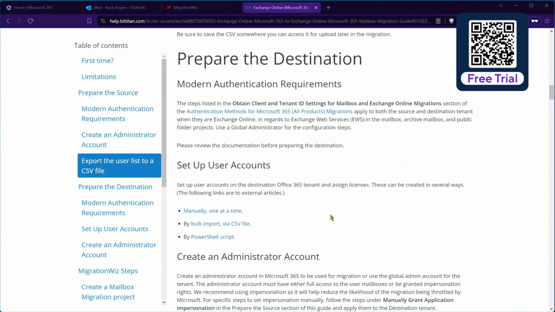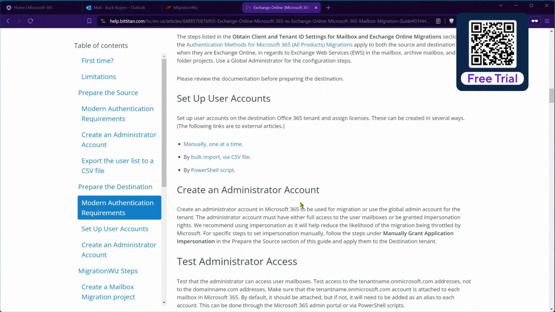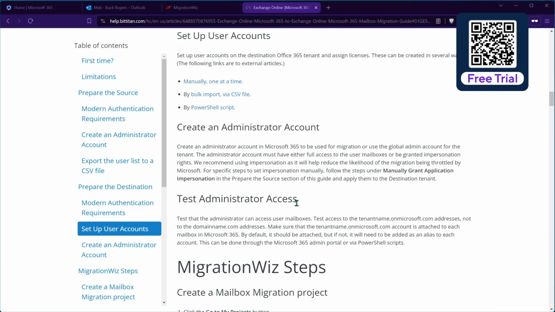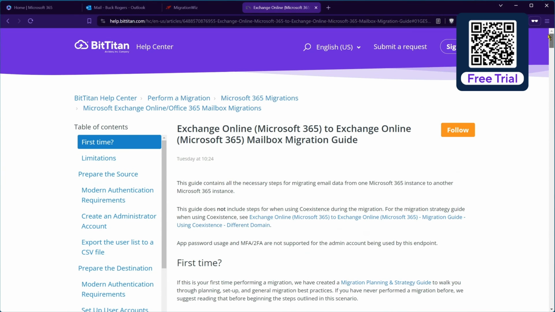Now, obviously, we have other videos in the system there which talk about each one of these projects in a lot more detail. What I want to show you here is really just how to look up these items through the Help Center and how to get yourself started inside these projects. So really, the Help Center is an awesome resource for everything you need to know about setting up any type of project inside the BitTitan system.